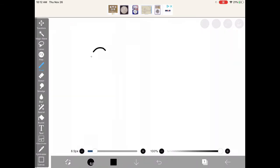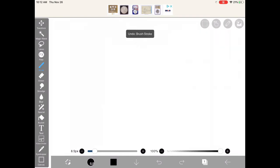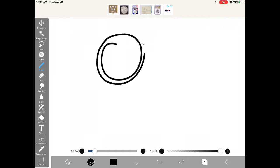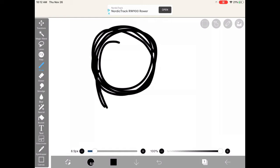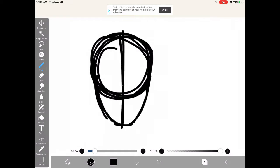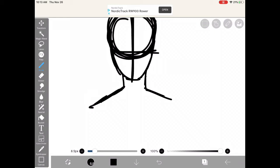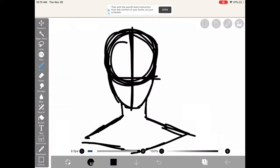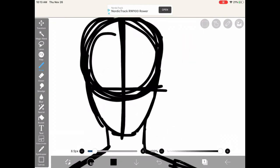So the first thing that I do when I draw my characters is I just draw a circle. I think everyone does that. I also turn the stabilizer off on Ibis Paint because it bothers me a lot. And then I draw a little head shape, kind of like a little anime character with the face guide things, and that's pretty much all I do, if I'm honest. It's not very fancy or anything, and that's probably why my art is really bad. And this is just like a little doodle of a character, I don't know.